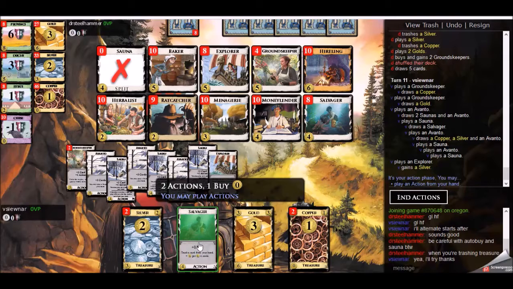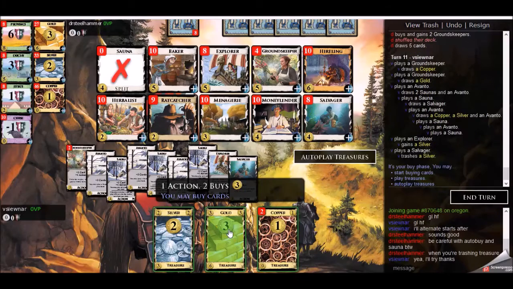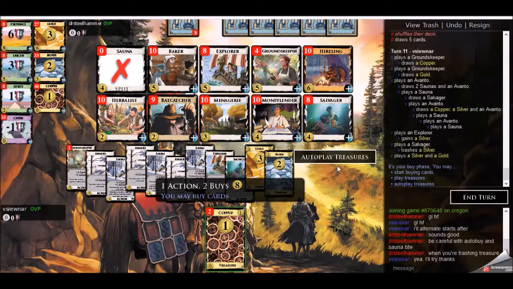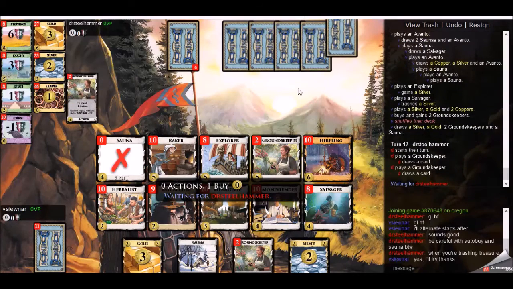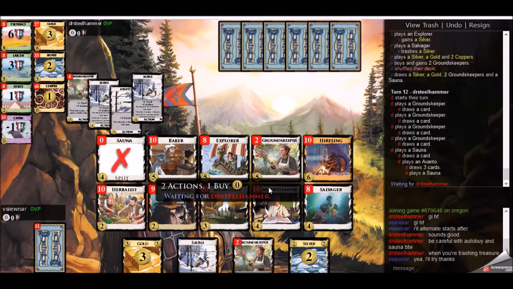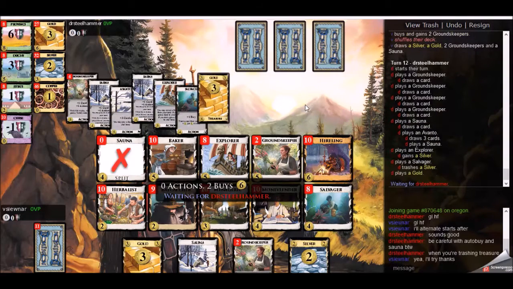So, one other difference between the decks is that I have these coppers, right? So I'm a little bit less trashed, less thin than my opponent, but I also have the extra draw to compensate, so we should be okay in that regard. So another pair of groundskeepers for me here, but that'll be the last pair of groundskeepers I pick up. So you see all my opponent's groundskeepers and his Sauna Avanto.